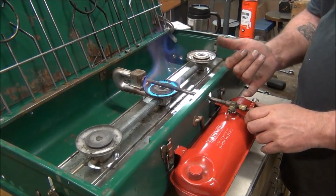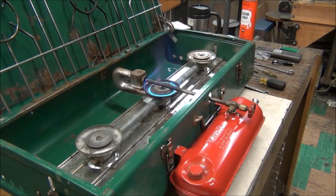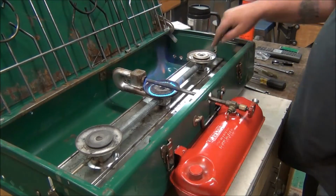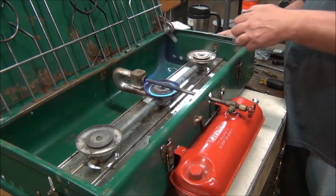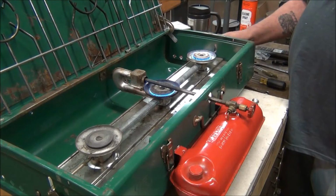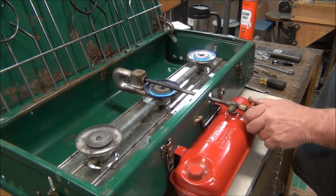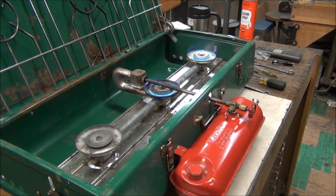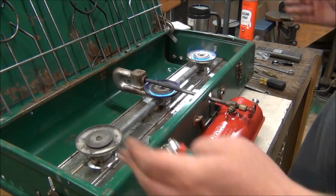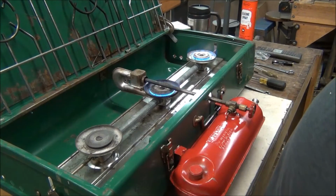Everything's looking good. There's no leaks down here. Got a nice blue flame. This burner here doesn't look like it's ever even been run. Nice. I love these three burners. I've got an old 426B, I think is what I use for camping. And I've got a great big Griswold square griddle that I do all my cooking on.